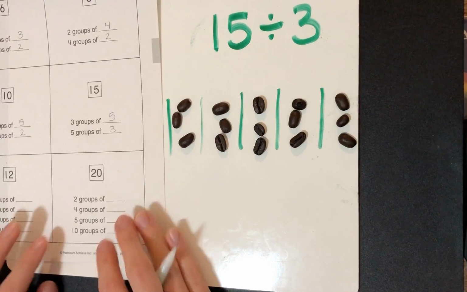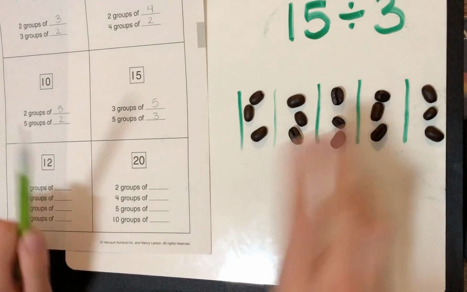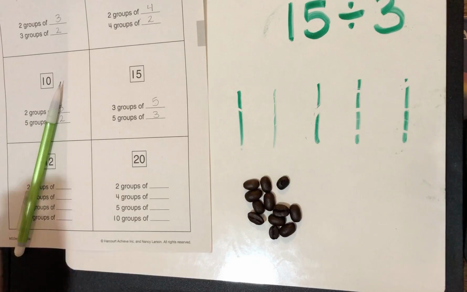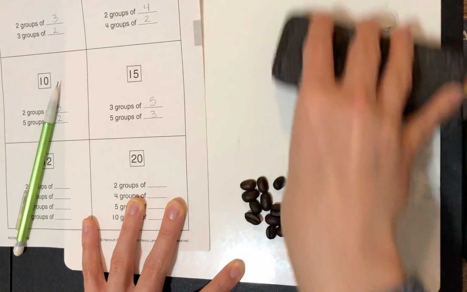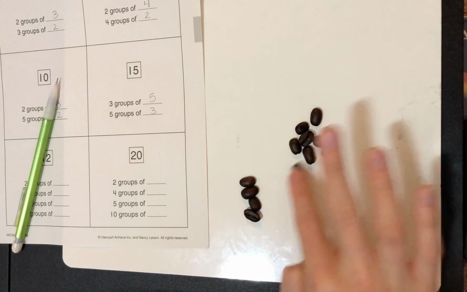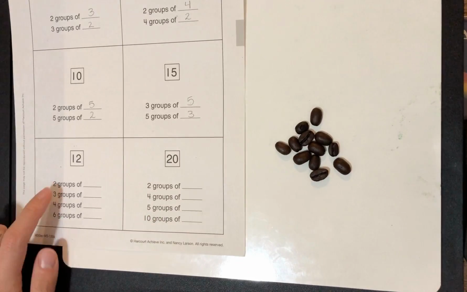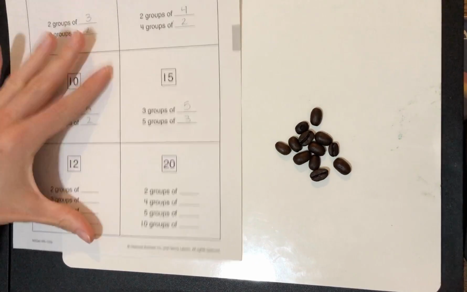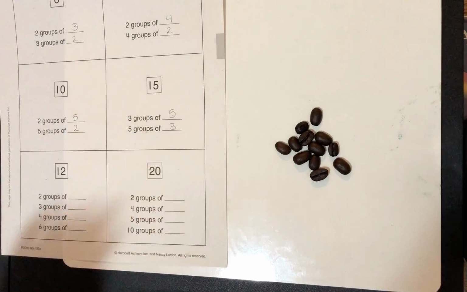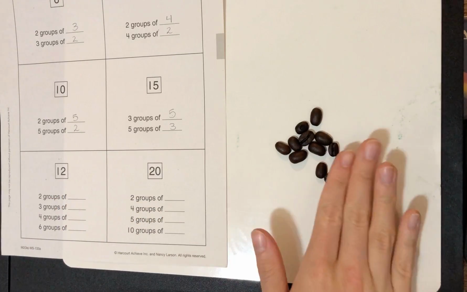Okay, going down to this bottom one in the corner. So right here, so 12. So I'm going to count that out. Show you guys. So I have 1, 2, 3, 4, 5, 6, 7, 8, 9, 10, 11, 12. And these ones are a little bit different because we're going to do a bunch of different ones and not just 2. So we're going to be splitting these ones into a lot of different sizes of equal groups. So starts with 2 groups. So this one I think we can just split mentally.